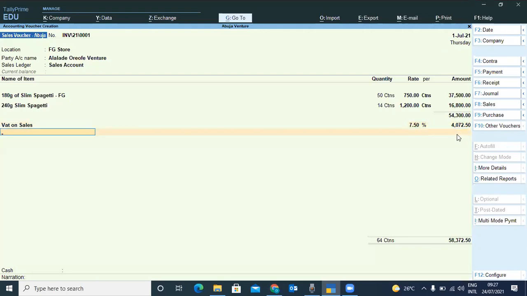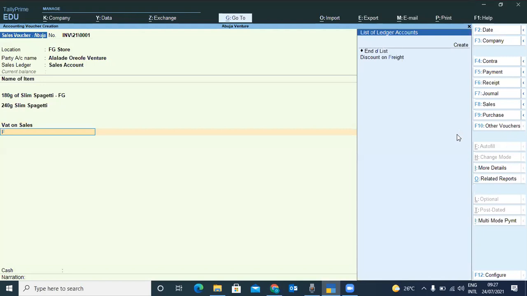So if you want to charge the customer, we have done freight. Charges on delivery. Now, the charges on delivery we did was under expense because it's for suppliers. But if you still want to use the same thing, no problem.